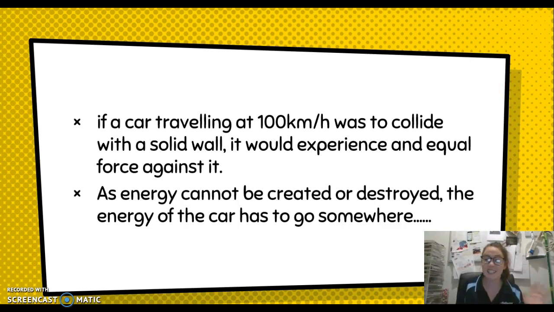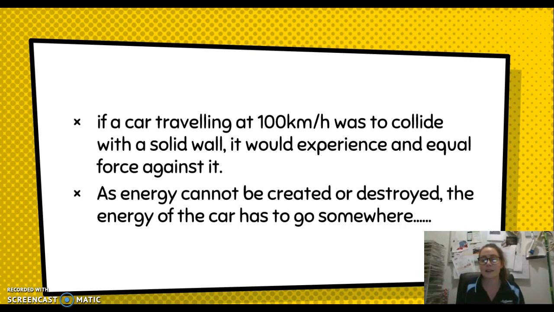For every action, there's an equal and opposite reaction. So with that in mind, if a car is traveling at 100 kilometers an hour and it was to collide with a solid wall, the force that would be applied to the wall as a result of that acceleration would result in an equal force against the car that has hit the wall.